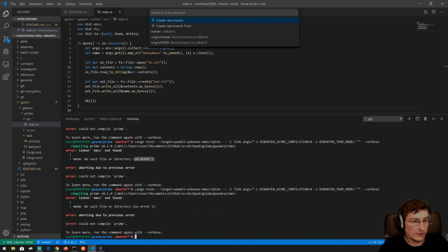OS error 2. Oh, that's different. Now it can't find the MCC again. This is madness. This is just going around in circles with problems with the environment.